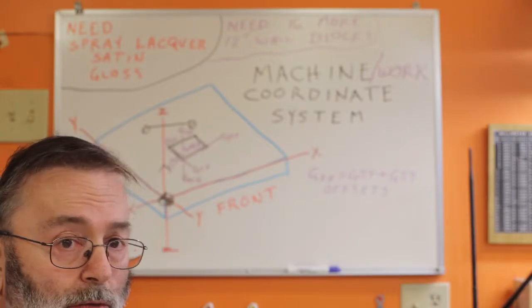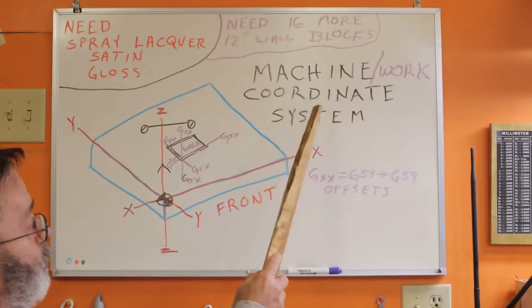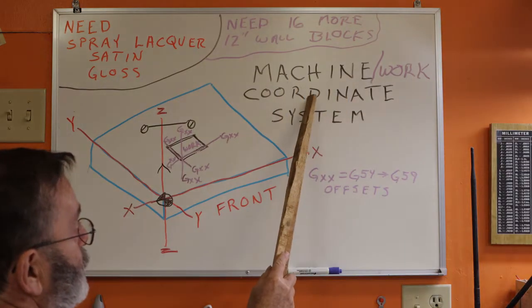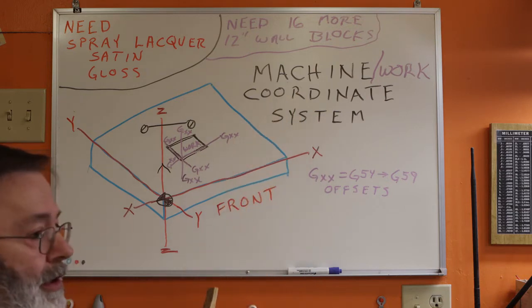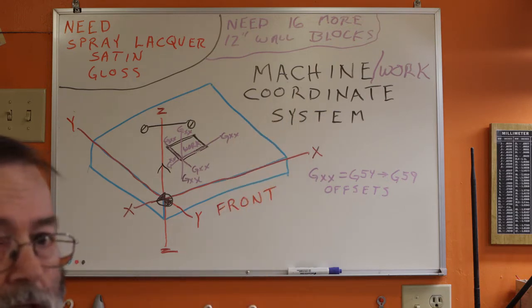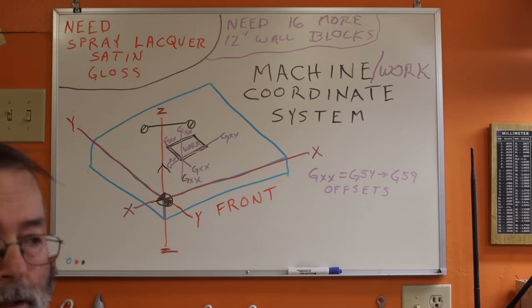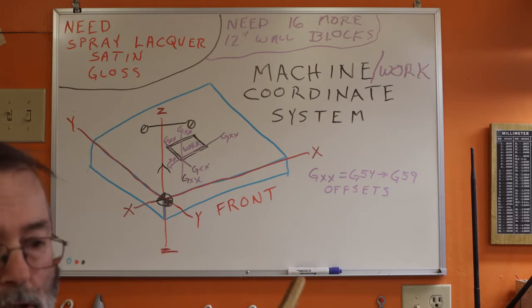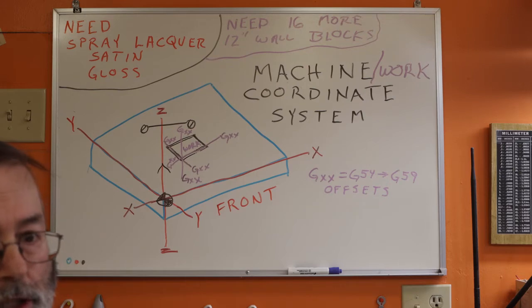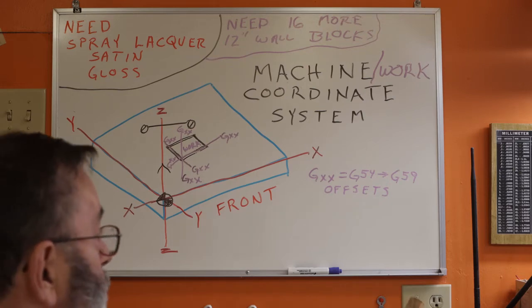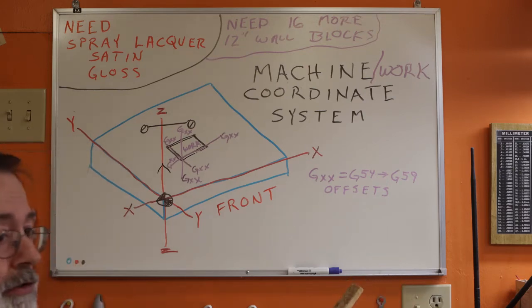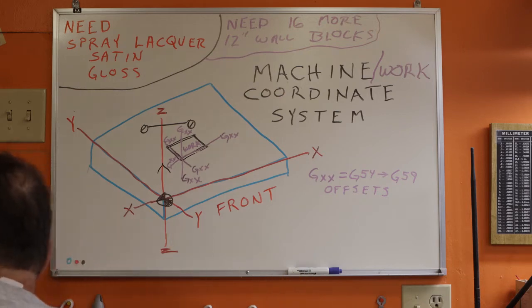So those are the explanations that we're going to go through today and try to cover it using Mach 3 and using the keyboard. The first and the most important one is this machine coordinate system. That's the physical limitations of the machine, or the working envelope of the machine. X, Y, and Z. There's like a rectangular box on the machine. You can't see it, it's imaginary, but that creates a coordinate system.